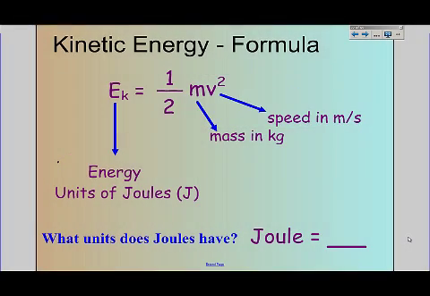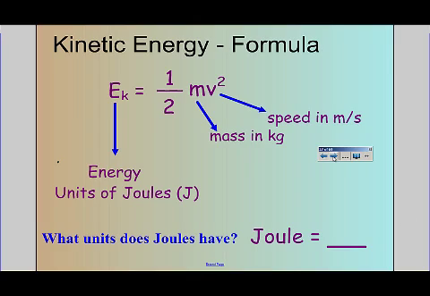So in the kinetic energy formula, we need to know what the letters represent. The E represents the energy. The K is telling us that that's kinetic energy. The M is representing the mass, and it's important to know that the mass is measured in kilograms. If it's measured in something else, or you're given the mass in grams or some other form, you need to convert it. Now the V represents the speed. And again, it's important to know the speed must be in meters per second. Okay? If you're given the speed in kilometers per hour, you need to use your converting skills and convert it first.